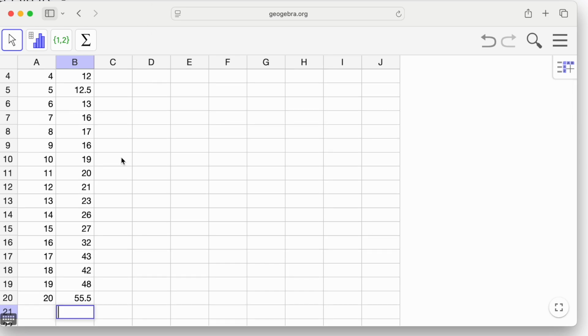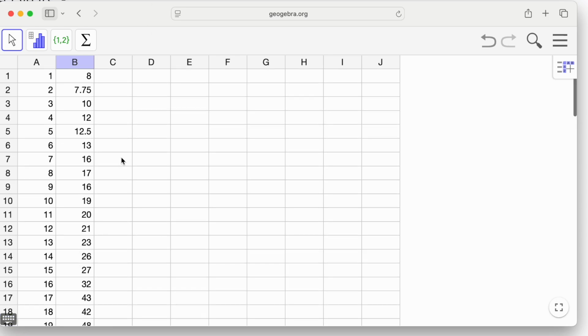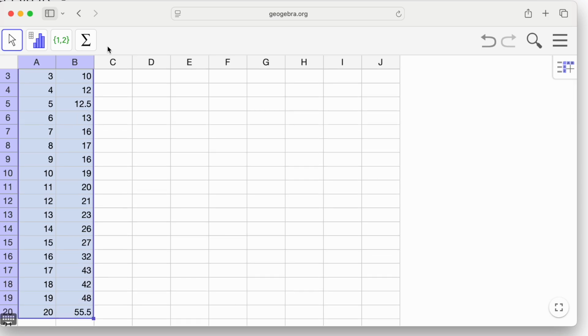Now that that is all entered, you're going to want to select all the data. So go to the cell A1, the top left, select it, then hold your shift key and down arrow to select the column. You can then select the right column by hitting the right arrow and just continue clicking downward until you have all 20 rows selected.